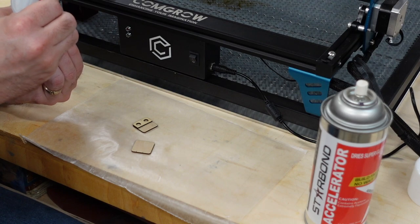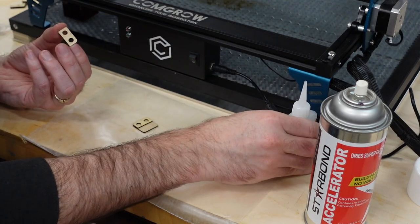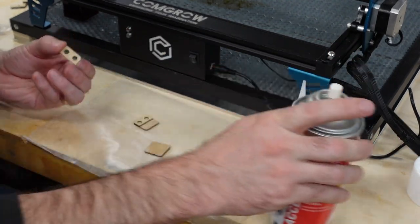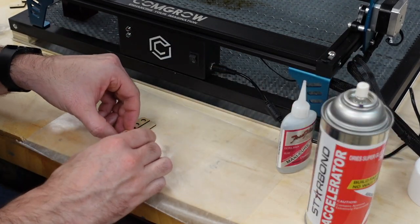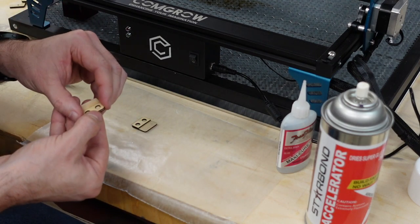Well, be careful not to get too much glue in there, otherwise you'll clog up your magnet holes, because you do want those to sit somewhat flush. And so hit this one with some accelerator. Get it lined up with the side pretty well.